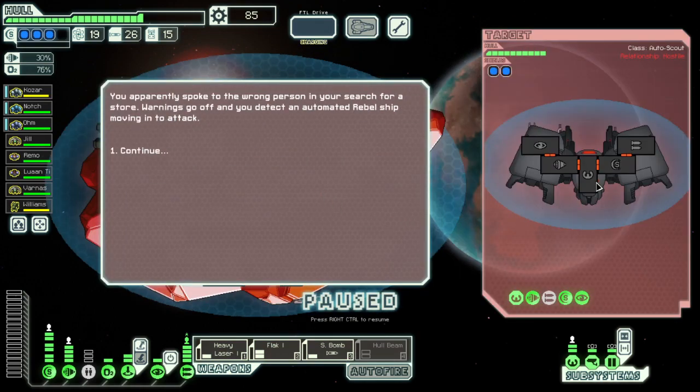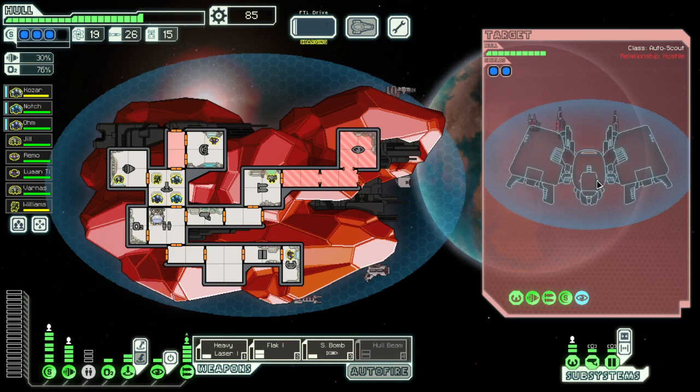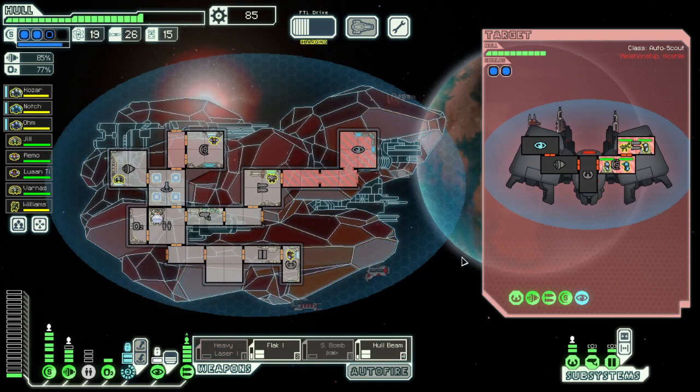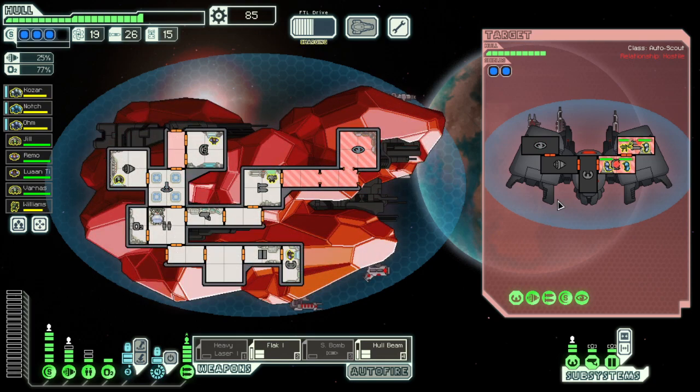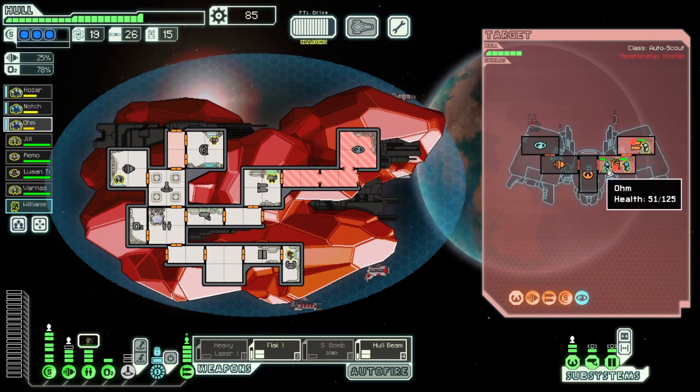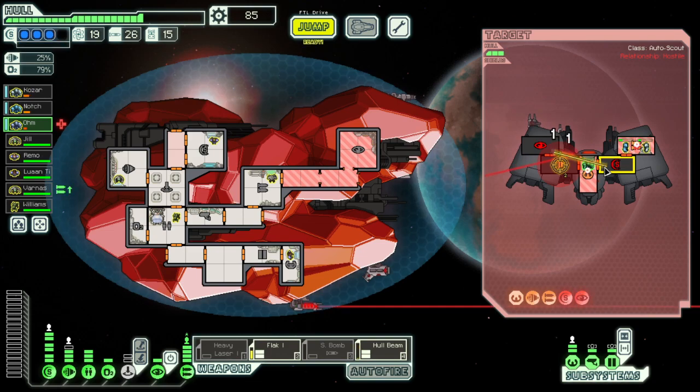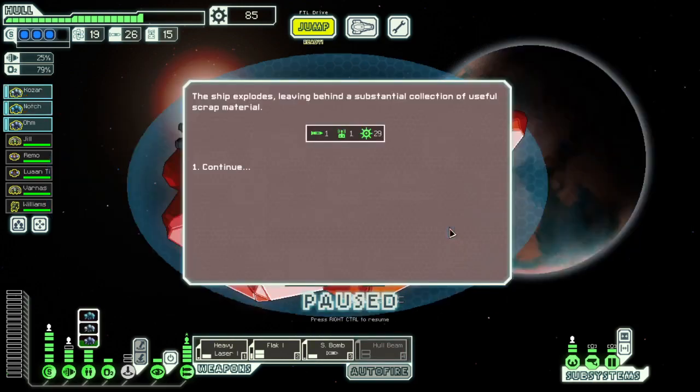Search among stores. No store. Somewhat dangerous weapons here, but I can just take them out with my teleporter. Alright, so now the Burst Leader 2 is down, so I should be safe. I'm planning on having these guys all just die, so I'm not going to bother trying to heal them, or pull them back. Alright, 29 scrap.